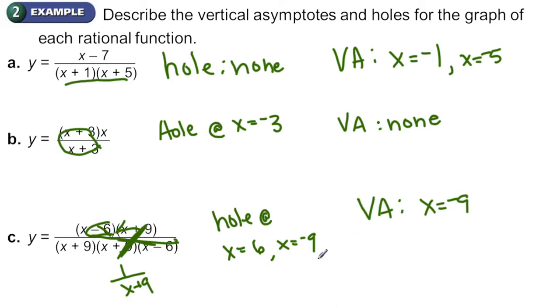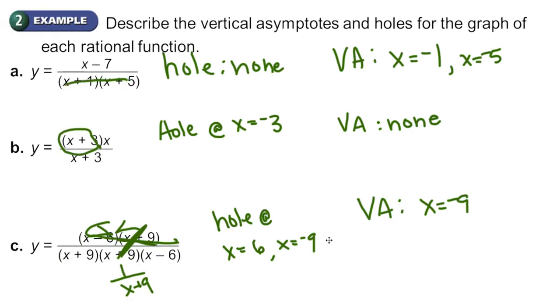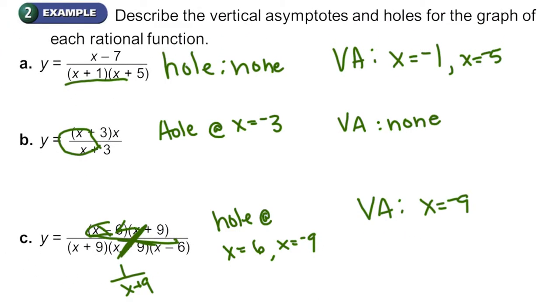However, the vertical asymptote is going to show a gap, so I'm okay with you writing this here for this particular class. When you get to pre-calc and college algebra, you will likely not be able to list that as a hole, but in keeping with geometry, sometimes it's better to have more information so that you can reflect upon it than not having enough information. All right, taking a look at the next one. Oh, don't know what I did there.